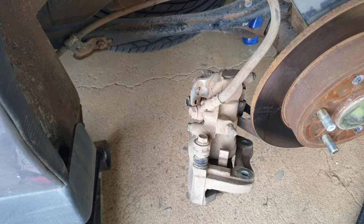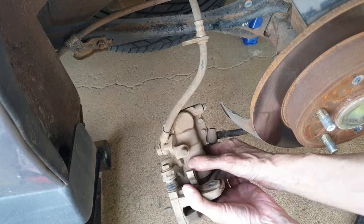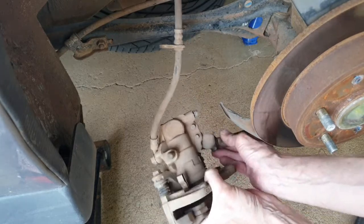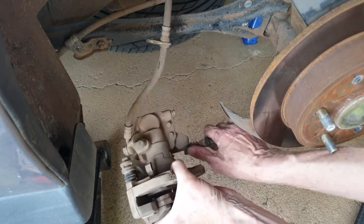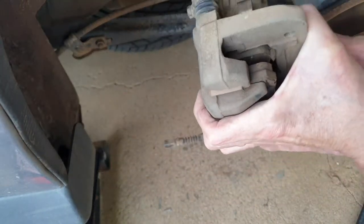Okay, so the caliper's off. One thing I probably should have done before taking the caliper off was get this handbrake out of the actual brakes, and it just slides out. Once we've got it all out, then we can hang it somewhere safe.